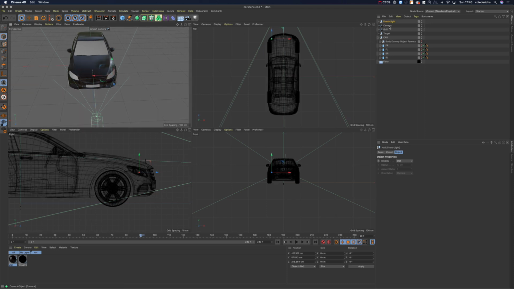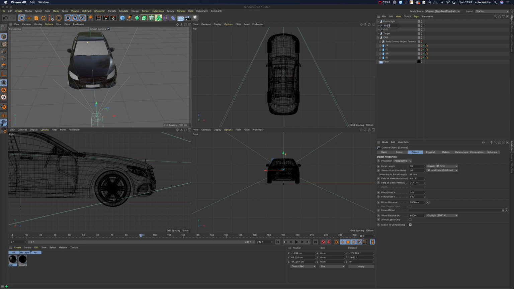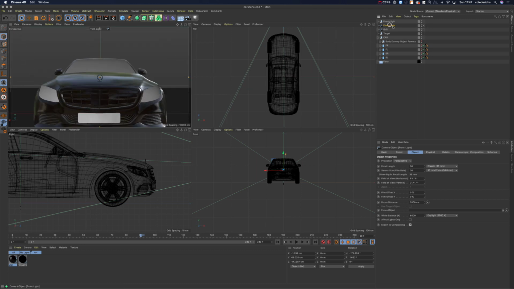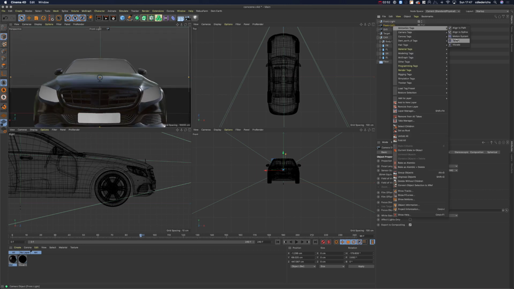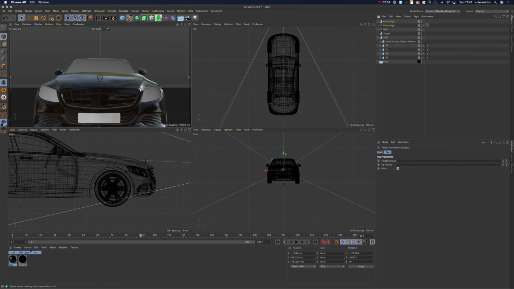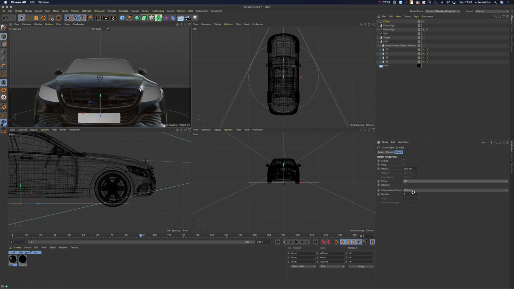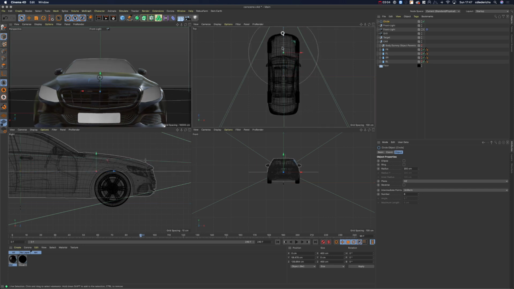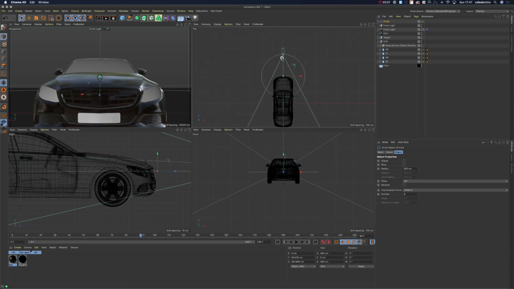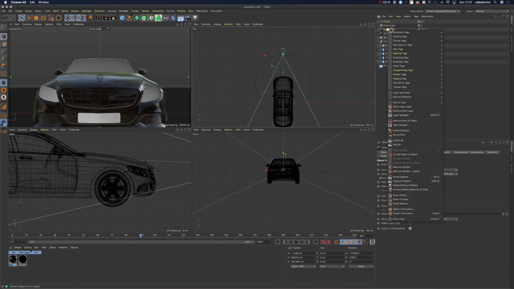Okay, so we go to the camera, we rename that to front light. Always make sure you name your objects just to make it a little bit easier to find your way around. Okay, we will add the target object, and then again we need the spline. Change the plane of the spline, move that up a little bit, and we stay here. And so maybe like that, maybe we can increase the radius a little bit. We will see, we have to test.